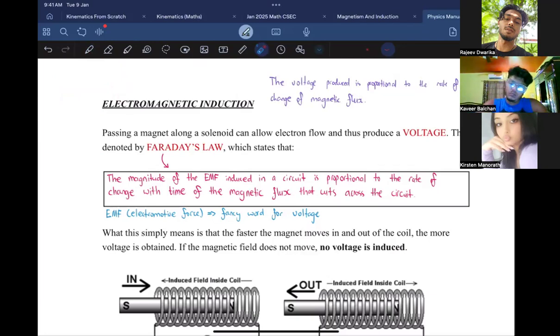If the magnet is staying in one place, is there a change in magnetic flux? No. The magnetic field lines will just be in one position and they will never change. But if I move it, they would change position and I would cut the wires. Imagine our magnets here. The magnet would have its lines and it would cut the coils. And if I move it, it would have a change in magnetic flux, and that would create the voltage.